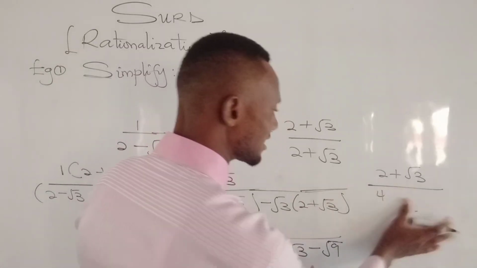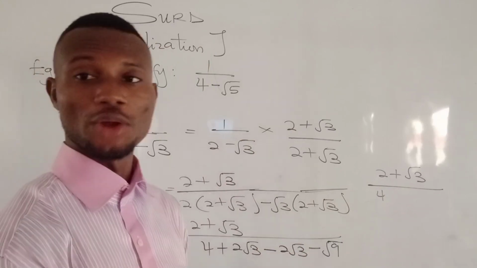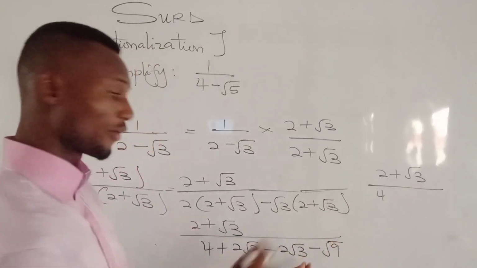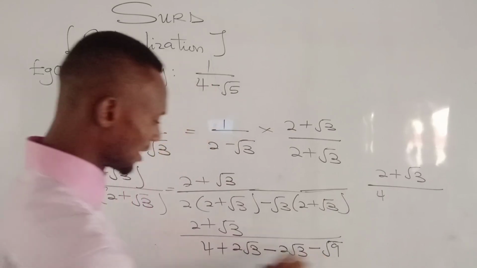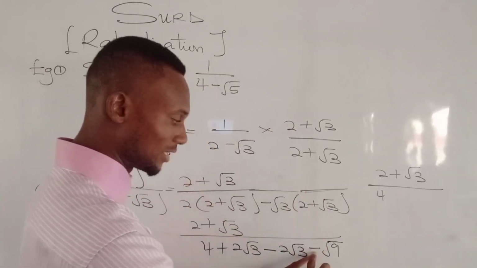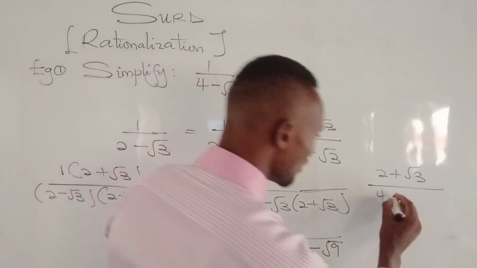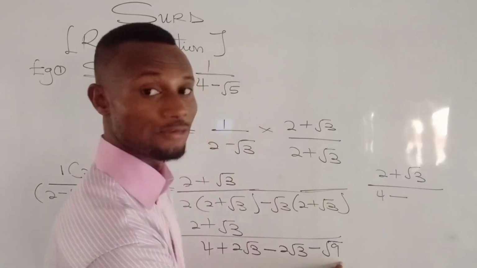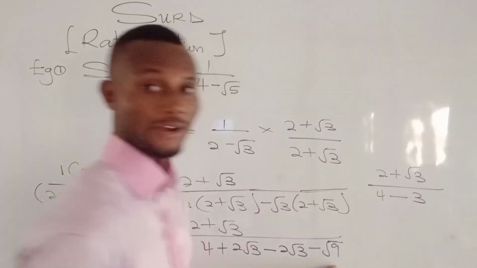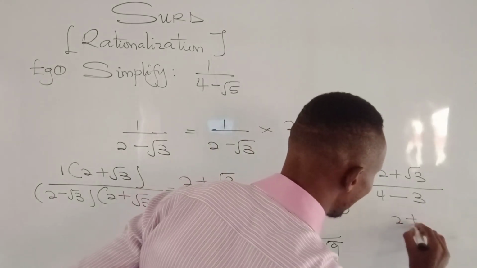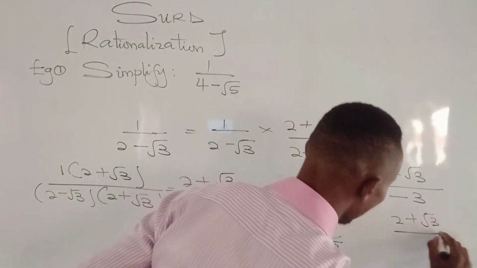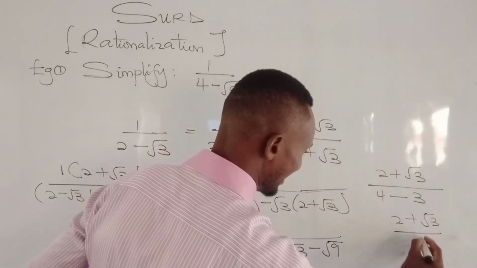But we know the answer for square root of 9. The answer for square root of 9 is 3. So we are going to write the answer for square root of 9 here. Repeat your minus, which is here, because this and this cancel away. We are left with the minus root 9 here. So repeat your minus. Square root of 9 is 3, so you bring your 3. Now you see that we are having 2 plus root 3 all over 4 minus 3 is 1.